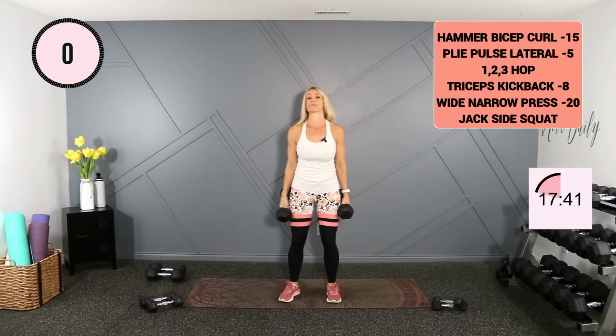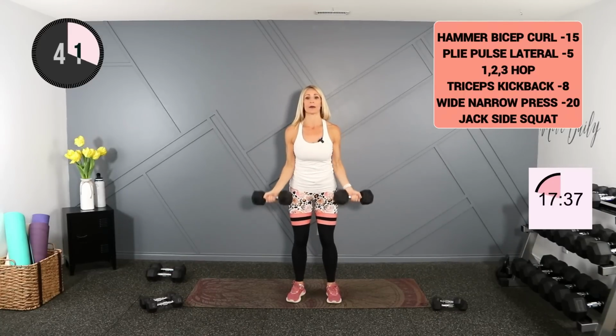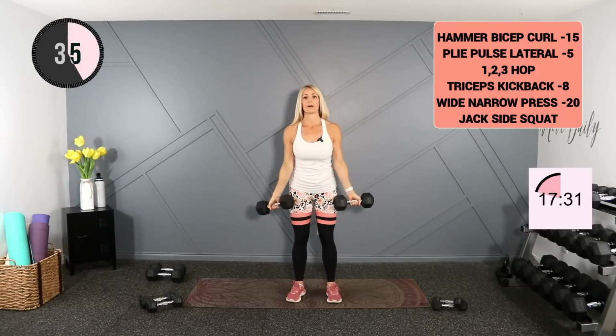All right, one of each. Alternate, hammer all the way down, turn, bicep all the way down, turn. Elbows in on both.